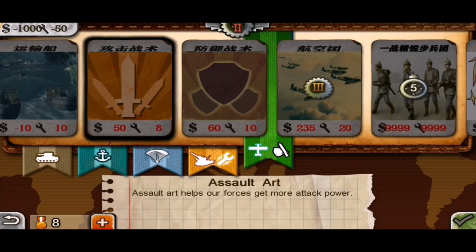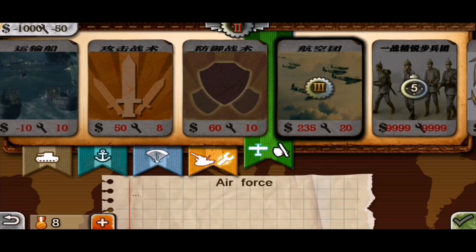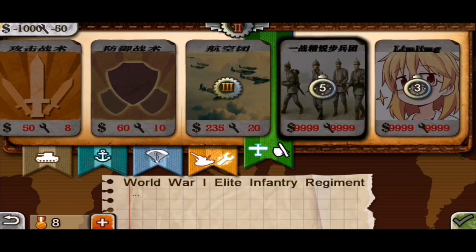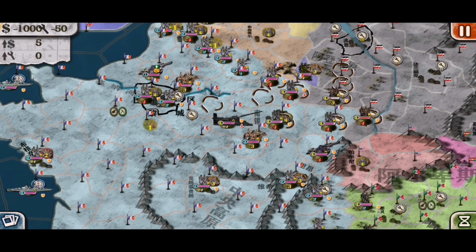Here's Assault Art, basically gives you more attack buff. Defense Art, as the name suggests, gives you a defense buff. Here's the Air Force, but there's no description. Again, I don't think it's meant to be used yet. And here's the contributor, the super accelerated author. So that's it for the cards. I'm not sure what I can still show you.